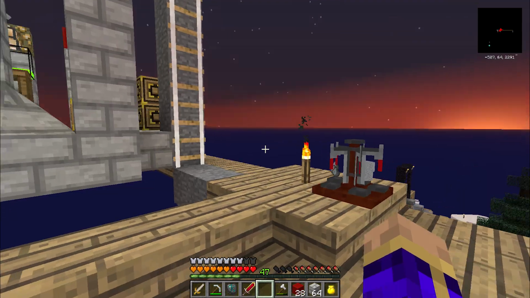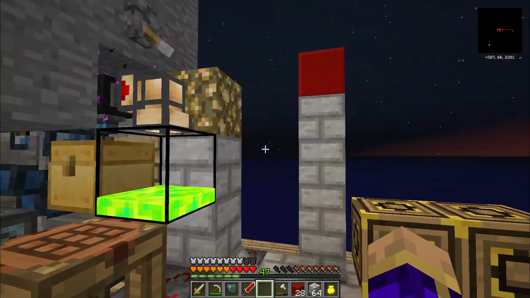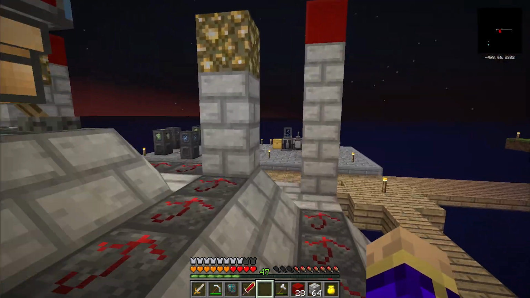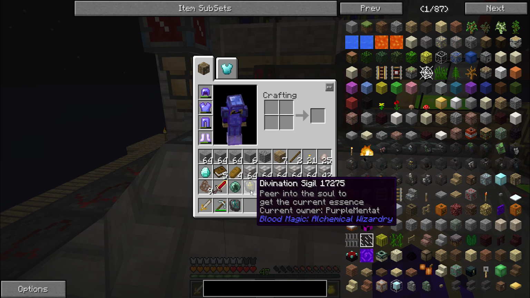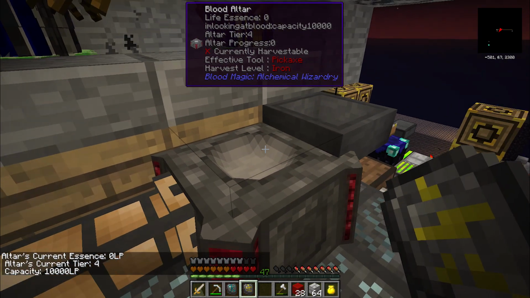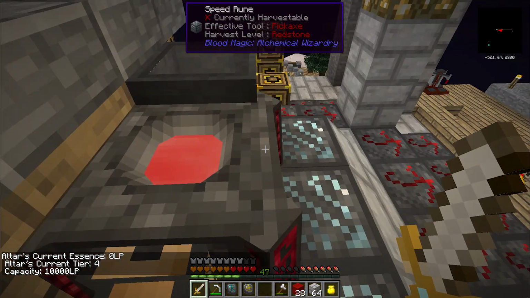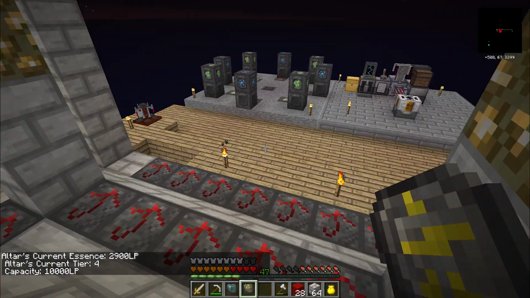Alright folks, there we have it. My blood altar is completely upgraded to tier 4. Starting to look pretty good. Going to be happy when it's done, but that's going to be a while. The next step requires lots of killing the wither. In any case, as you can see, the blood altar is now tier 4. And, make sure this is off, if I kill 1 skeleton, it is now worth 2,900 life essence, which is pretty fantastic.